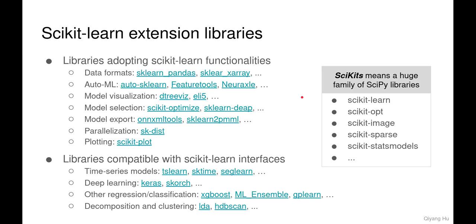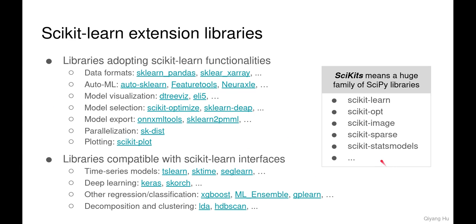Actually, Scikit is a huge family. When you search the Python package index, PyPI, with the keyword Scikit, it comes up with about 2,500 packages. Of course, the most famous one is our Scikit-Learn. And most of the Scikit-related packages are just add-ons and extensions based on Scikit-Learn. They form a big Scikit-Learn ecosystem itself, as we showed in those lists here.